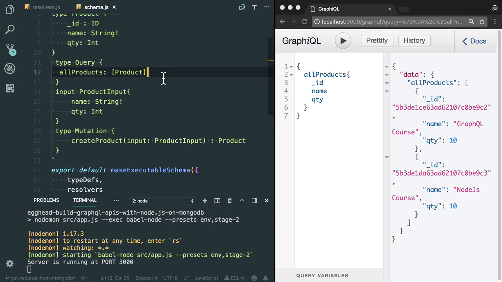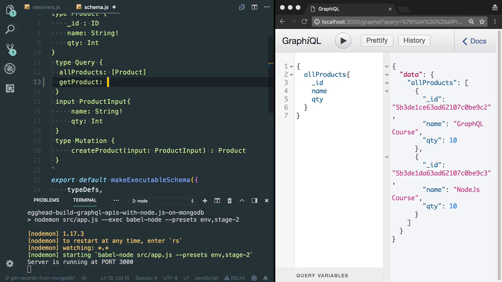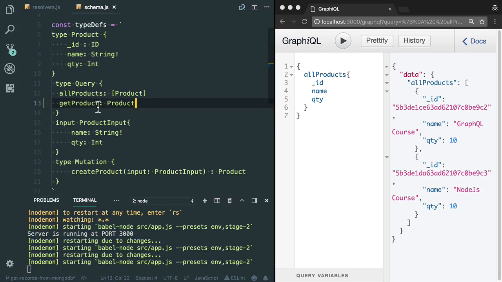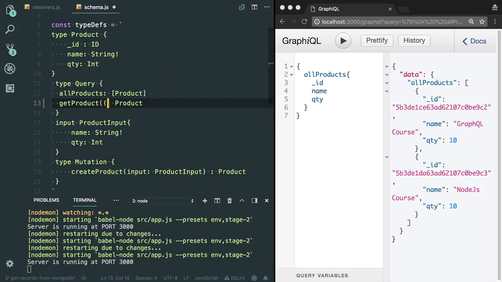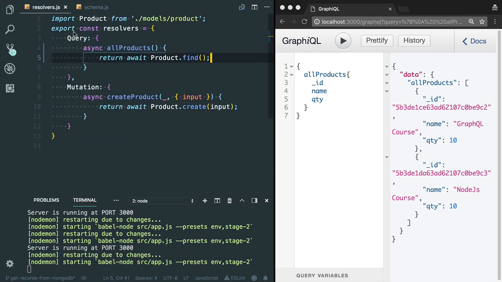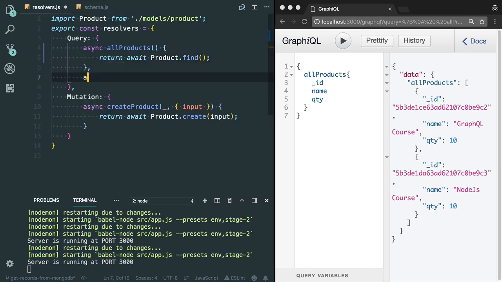So we need to create a get product field. The return type is product. So let's create the resolver. This get product will accept the ID argument because I would like to find the product by ID. Now we need to write the resolver for get product.